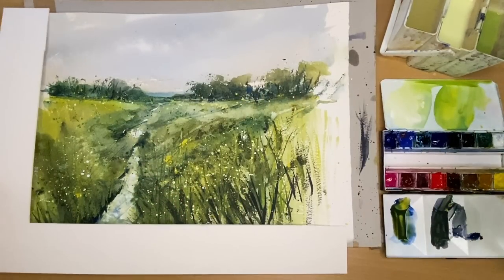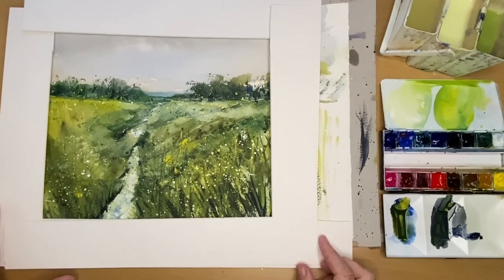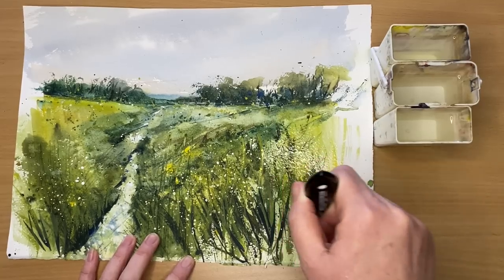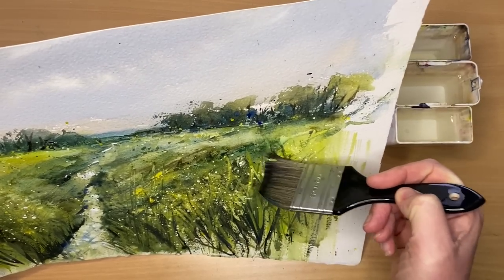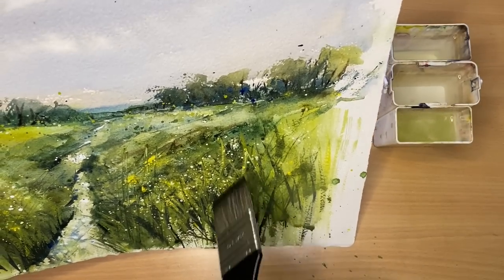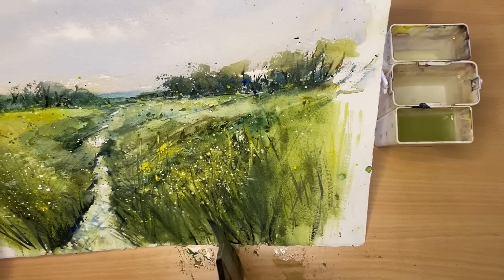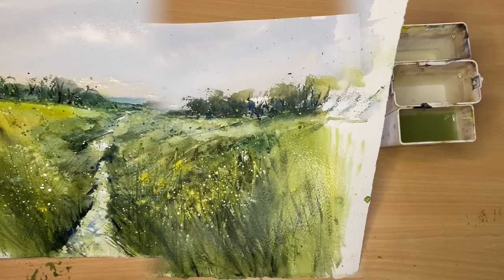And I'm going to look at the painting through two L-shaped mounts just to see if I've got a painting here that works. And I felt that the right-hand side of the painting didn't have enough paint on it, but it had some lovely trees on the horizon there on the right-hand side. So I'm just softening with my brush here just to blend that green that has dried on the painting and soften it so there's not that cut off there and it looks softer and more natural. Doing a little bit in the foreground as well just to soften so your eye goes to that stream up to the middle ground and then off into the distant trees there.